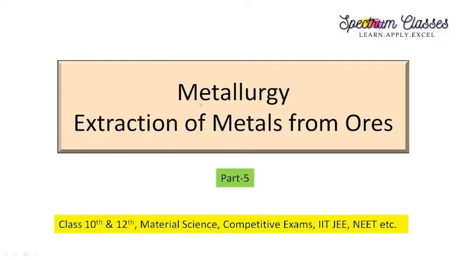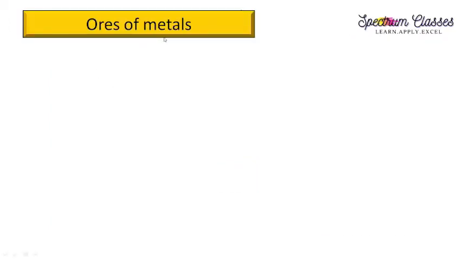This is our part 5 video on the topic metallurgy, and in this video we are going to discuss the extraction of metals from ores, based on the reactivity of the metal. This video is very important for class 10th and class 12 material science students, and also very important from the IIT JEE, NEET and other competitive exams point of view. So let's start with the ores of metals and extraction of metals from their ores.